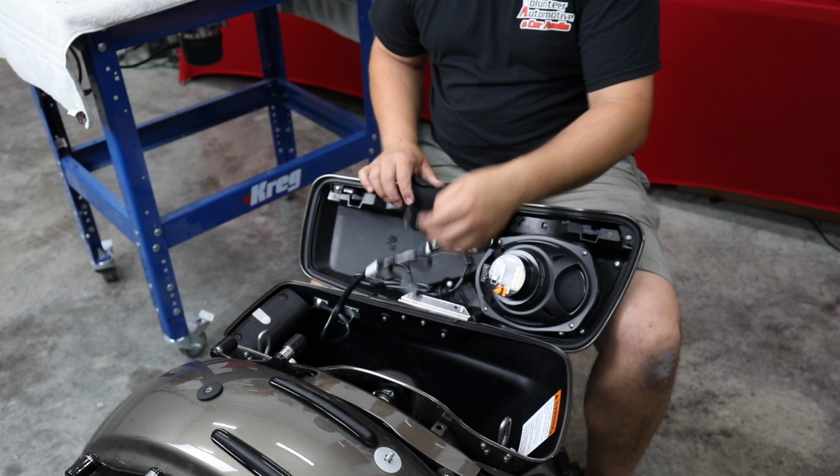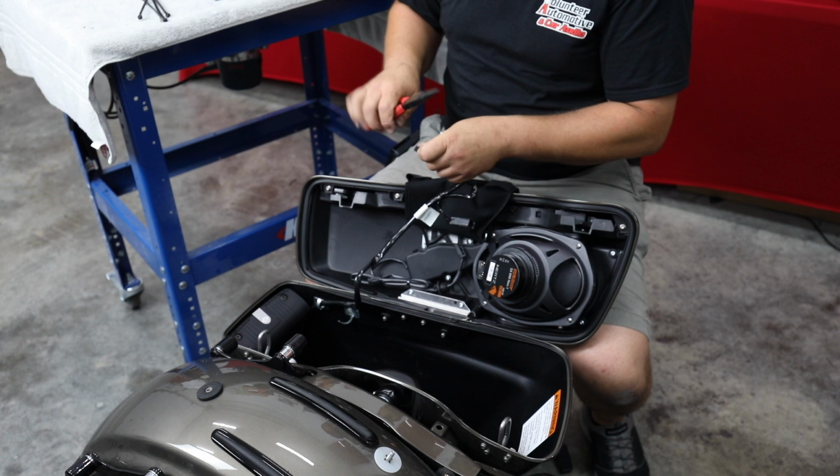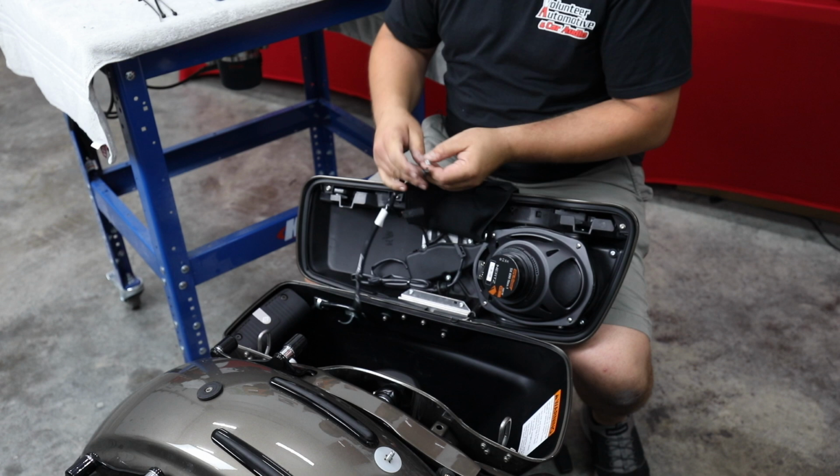So let me grab my pliers. I'm going to squeeze those a little tighter. So let's just go ahead and get our wiring done. Squeeze our connectors tighter, just so we don't have them fall off later. Again, the white connector is positive, black one's negative.